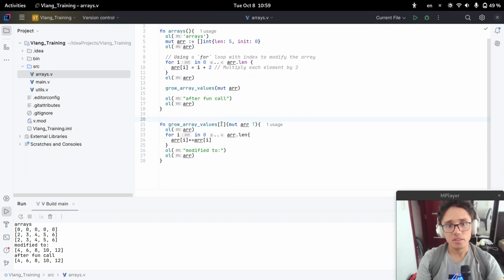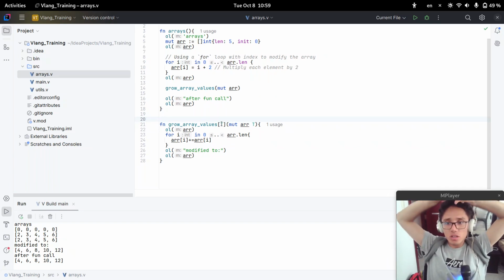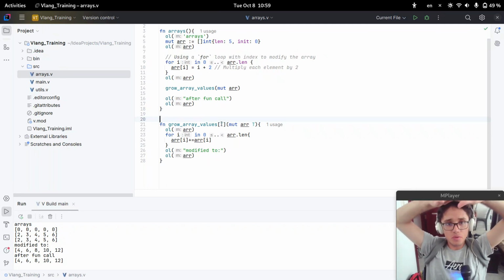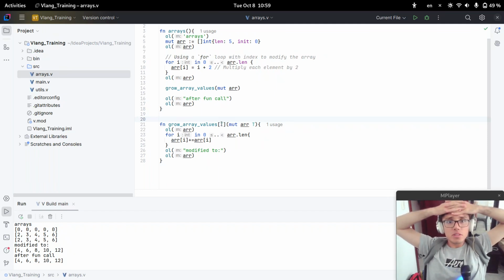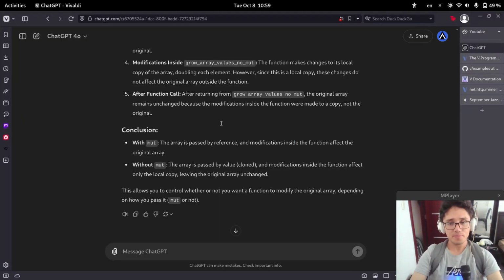So that's great. Now we have learned a bit more about how arrays work. We have modified arrays, we have seen how to pass values, how to use a bit of generics as well. So I think we're going well. What else can we do today? Can we do something else? Let's see.